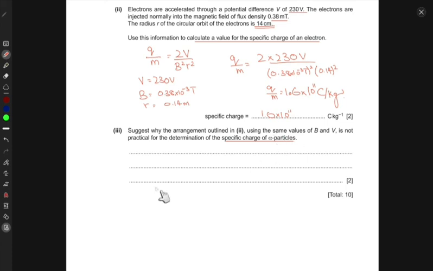Now what about q over m for alpha particles? We know that the specific charge for alpha particles is much smaller. Because it is q over m, but the mass m for alpha particles is much, much greater than the mass of an electron, which means that q over m is very small. So if q over m would be very small, then remember q over m equals 2V over B squared r squared. If q over m is very small, r would be extremely large, so it would form a very big circle. Hence, it is not practical to determine the specific charge of alpha particles because you would need a lot more space. This implies that r would be high.